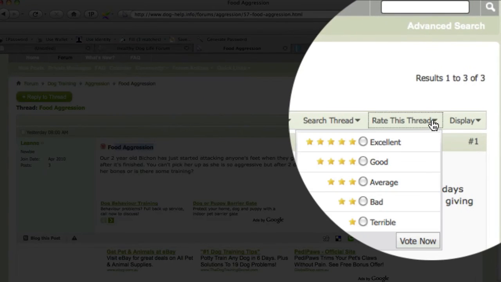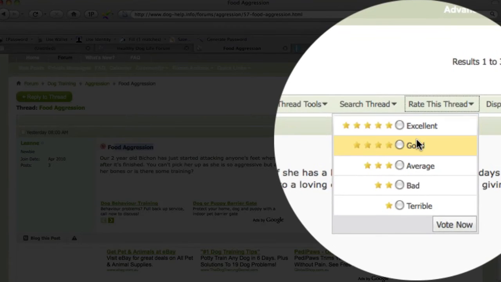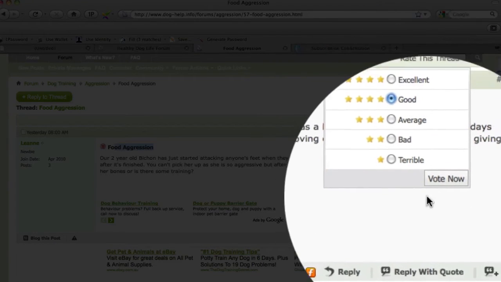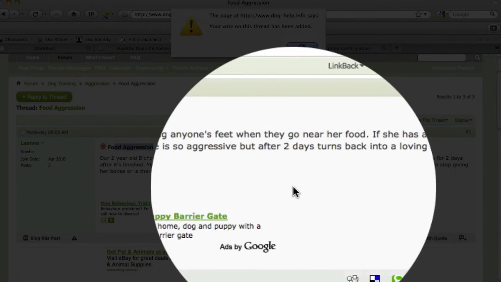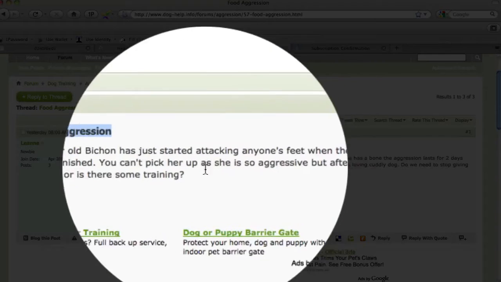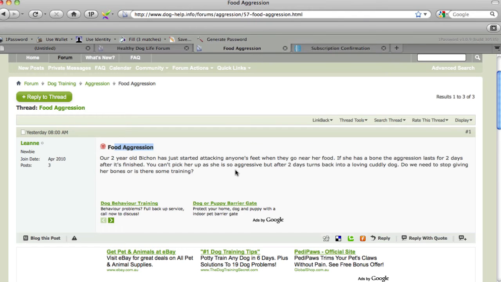You can rate the thread if you like. You could choose good or excellent, whatever you think. So you will just choose it and vote. And that's just going to give a little score on whoever's posted that. It's just a way of letting people know you thought what they're saying is good information or it's not good.